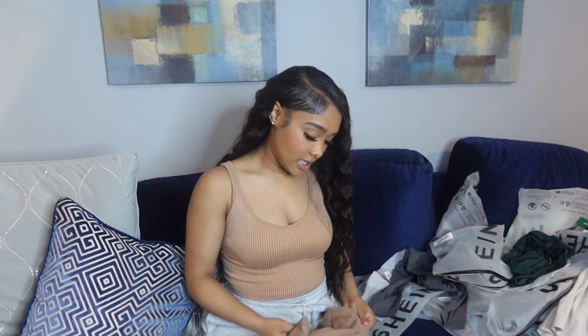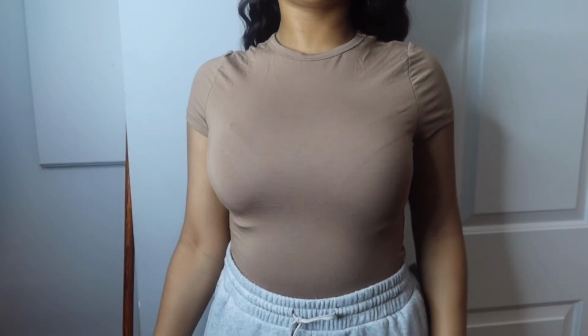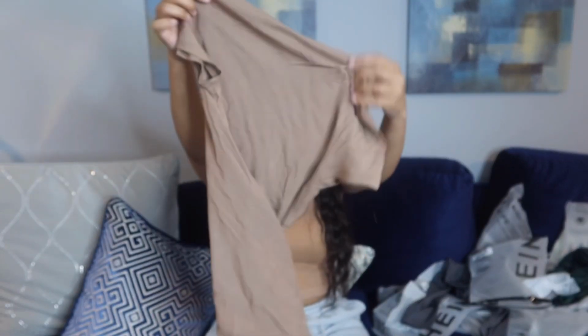Okay, the next one, I love brown, so I had to get me a brown top, of course. Duh. Okay, y'all. Yeah, so this is the brown top. It's a bodysuit. And it's size small, of course. And I know I'm gonna love this shirt. So yeah, obviously, I love brown.